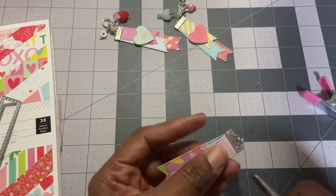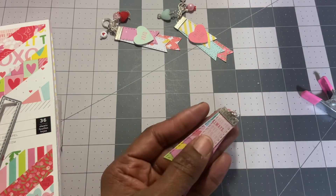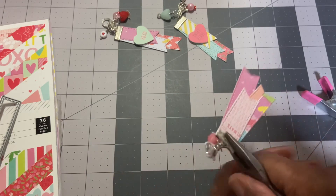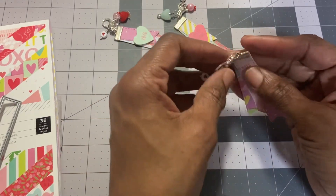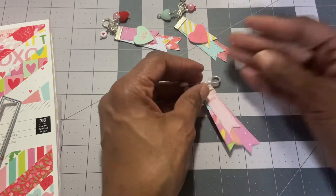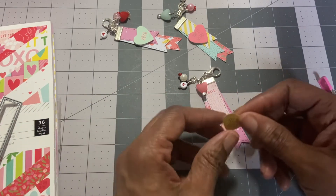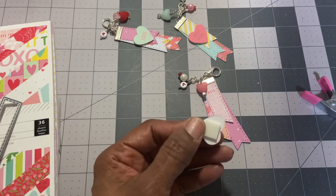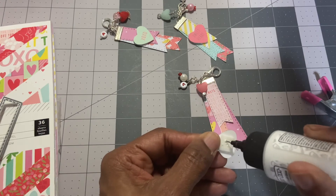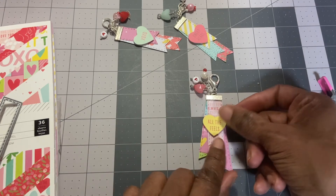Paper Dreams and Things — really, really cute project. I'm sure you can put these on whatever you choose, especially with Valentine's coming up, if you have some kind of a goodie box you're making for someone. There's the tassel attached to the charm. I thought I would use this yellow one just because of the color — there's a little yellow in this paper. I just have an adhesive dot on the back, and I'm going to put a few dots of glue and then glue it on there.